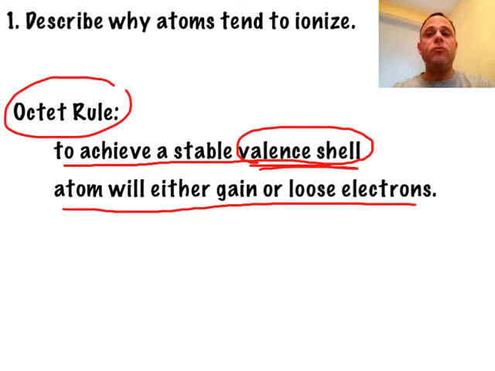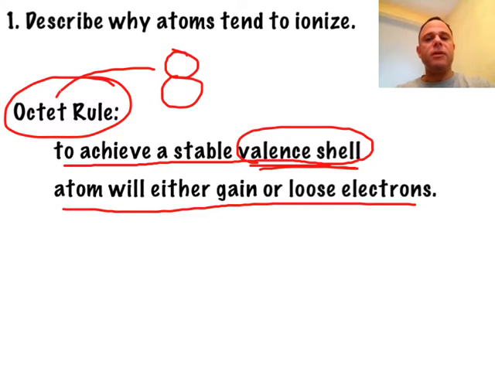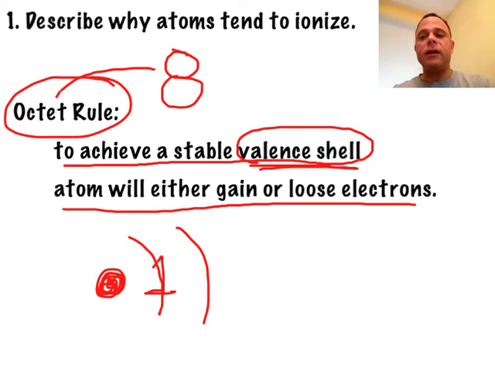Now it's called the octet rule. Octet relates to the number 8 because in almost all the atoms available, the outermost shell can handle 8. Now this is not true if the outermost shell is the first shell. So I'm drawing here the nucleus. Here's the first shell of an atom, the second shell. If we are talking about this first shell only, it can achieve its stability with only 2 electrons. If it goes beyond that, it must be 8.